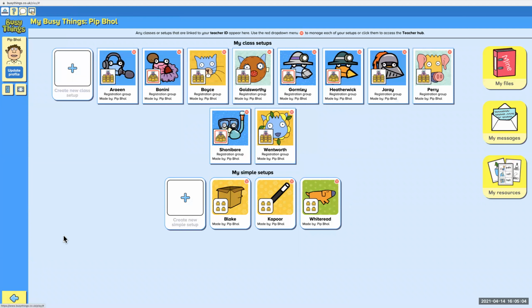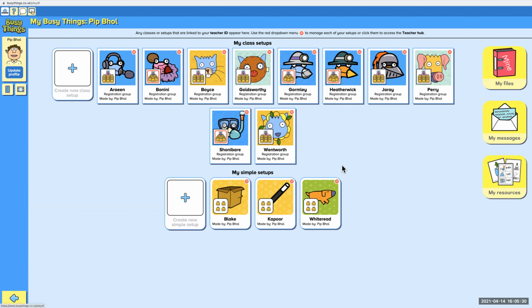I'm going in here. These currently all belong to you. So you've got everything. But you would normally see maybe a couple of classes and perhaps the teaching group. I'll explain what a teaching group is. These simple setups are where you can put work forward, but none of it's tracked.